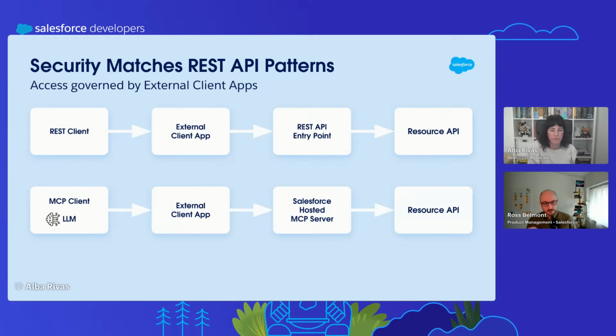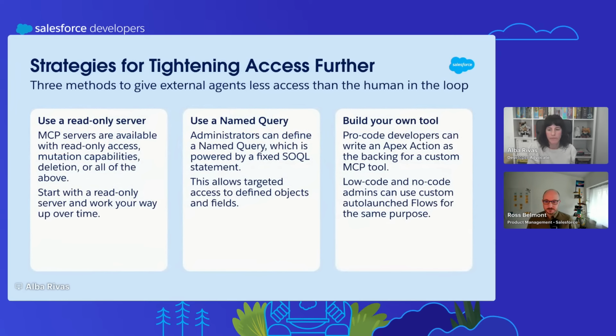So there's always a human in the loop, or as I like to say, at the wheel, so you know who's taking the action. Now, that having been said, there is interest in limiting further what these agents can do, even though someone's got their hands on the wheel. Even though you've got your profiles and permission sets set up in your org, and a user can do X, Y, and Z in the org, you may want the external AI client to do even less than that on their behalf. Well, there are a couple of strategies to think about if that's what you want to do.